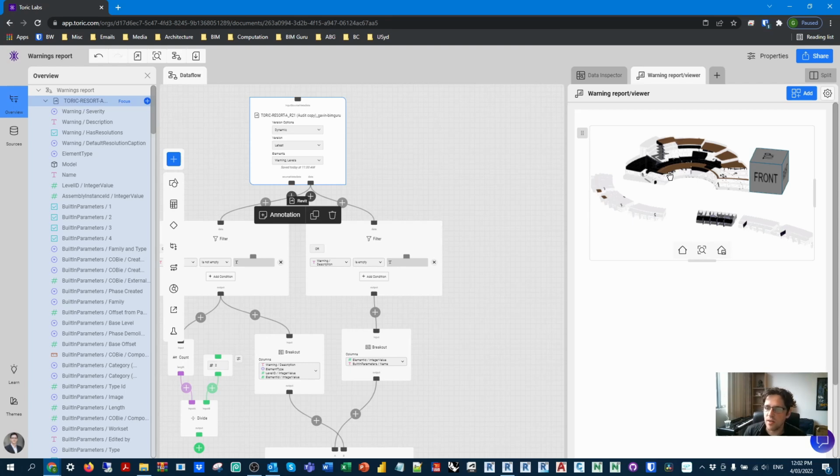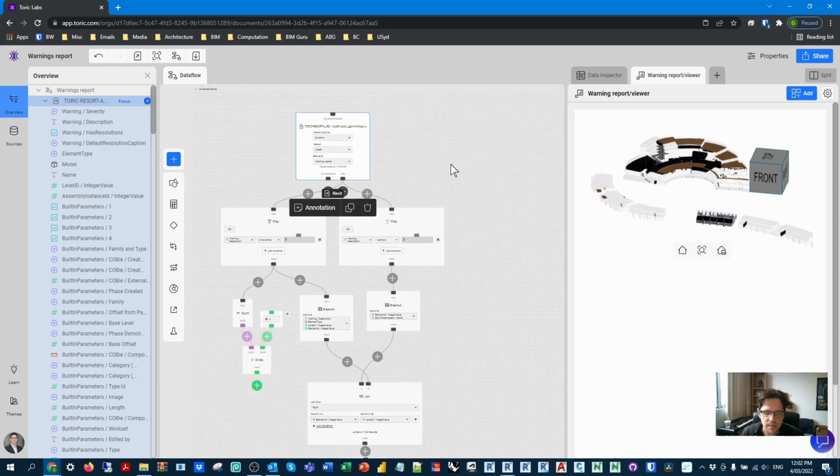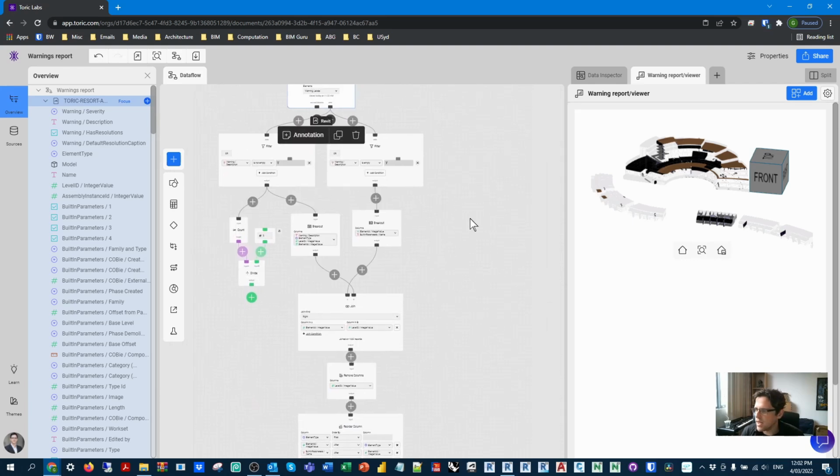Now at the moment I can see we are just looking at the objects that are associated with warnings specifically in the overall model. I am curious, we can actually filter this, which we'll look at, but I will need an additional component to do that. Now we can also place other objects on the canvas.